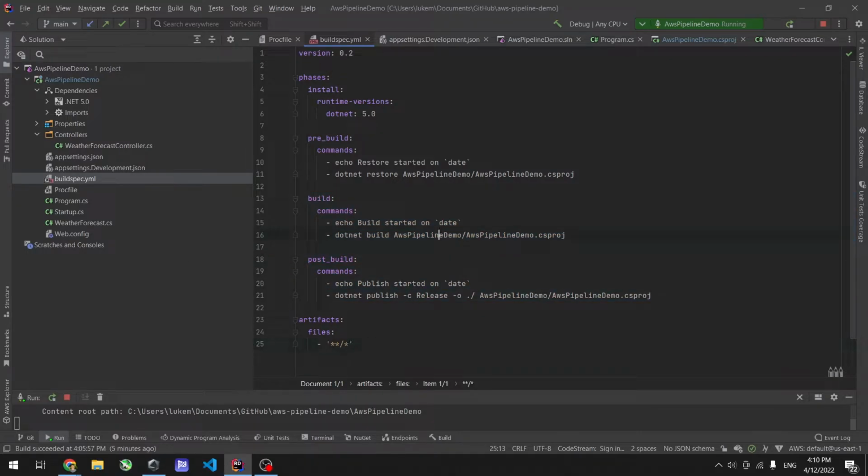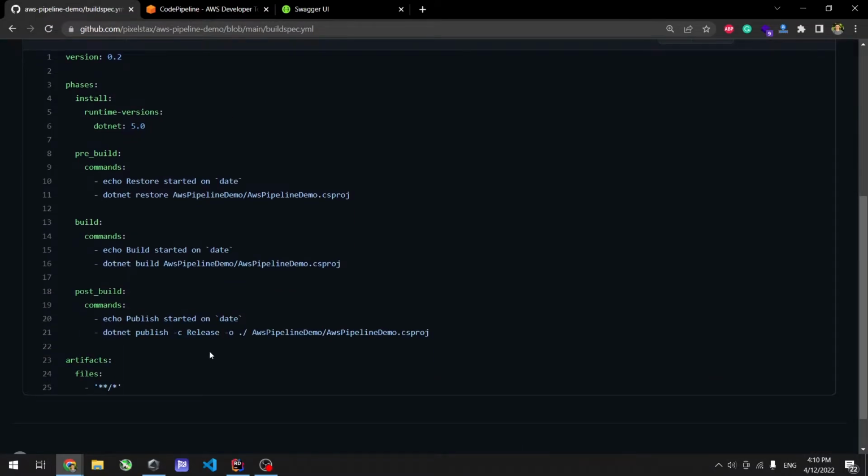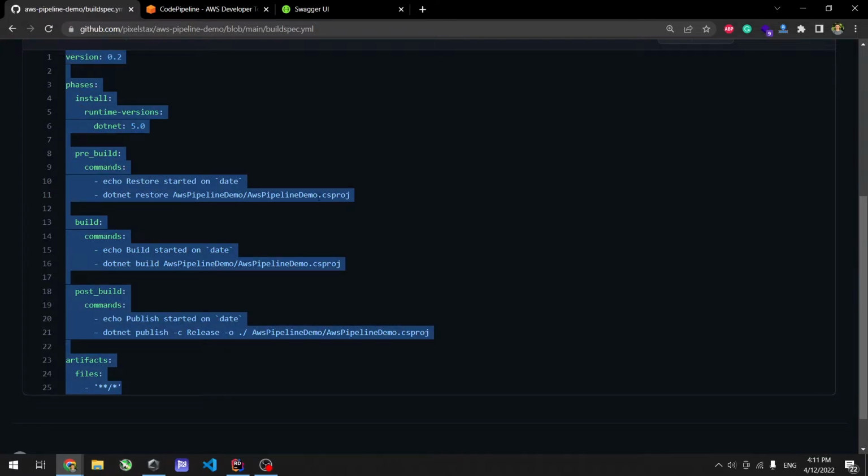Now YAML is very tedious with spaces and tabs, and getting it in the right format can be a little bit hard, and you'll probably get errors the first time if you try to write this by hand. So I'd recommend going across to the GitHub repo, which is in the description, and actually just copying and pasting this and then changing it for what you need.